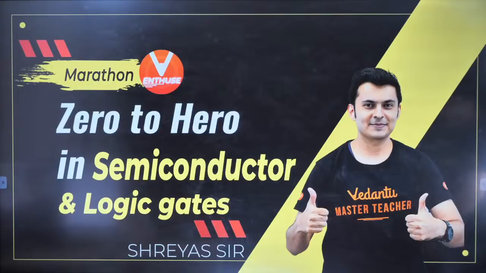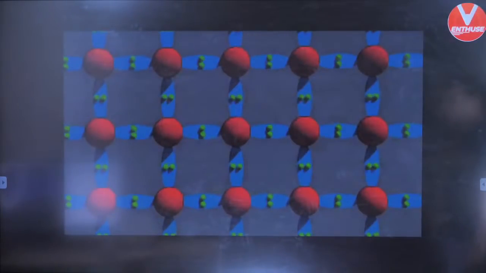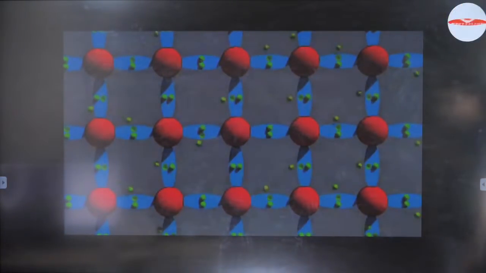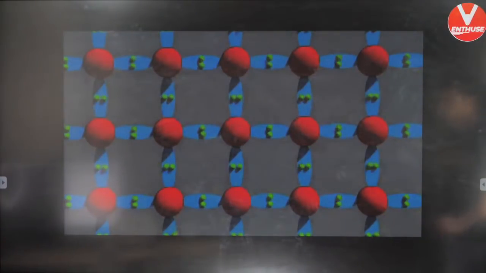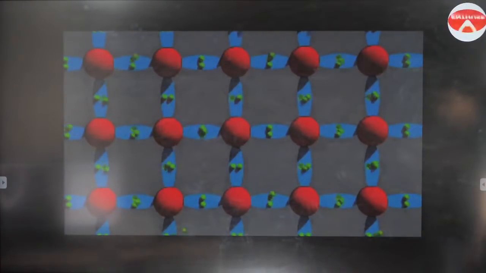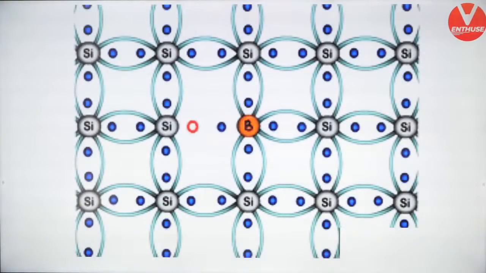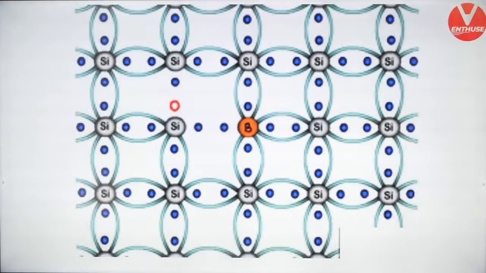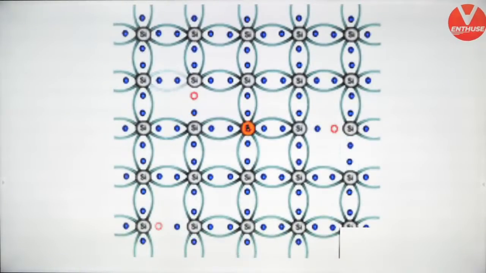This topic was requested by so many of you, and it's not just about the request. In fact, there were so many questions in the February attempt that came from this chapter as well as modern physics. So, listening to all of you, just like we always do, today we are going to discuss semiconductors, transistors, diodes, logic gates. Also, I'm going to make you solve some really conceptual questions on semiconductors and also make you understand what exactly is the basics of this so that you have some idea about it.